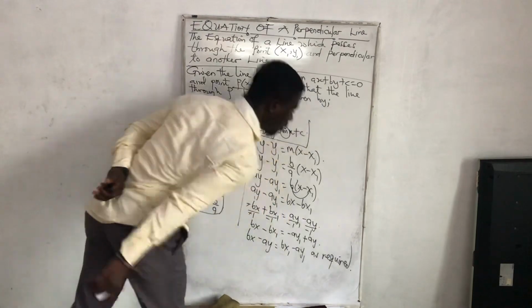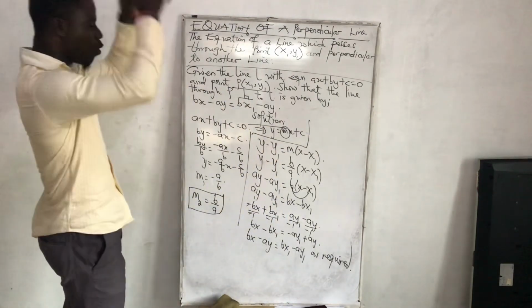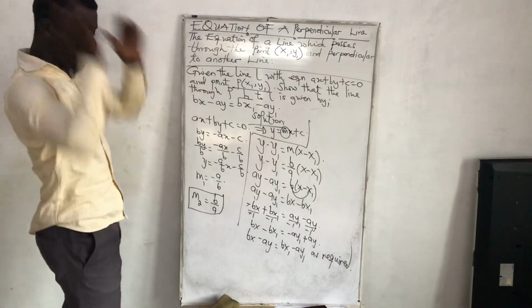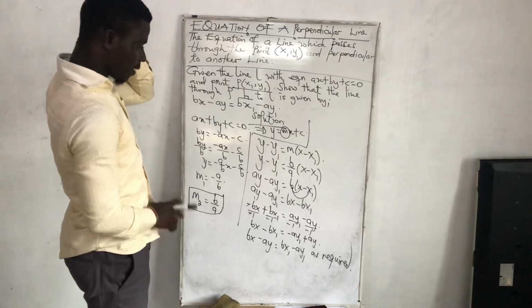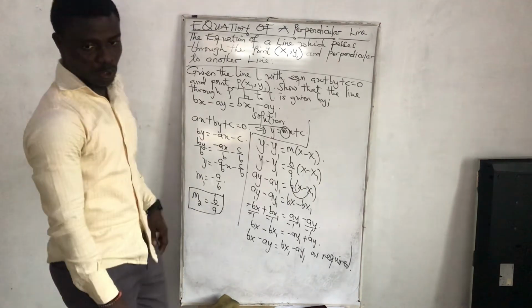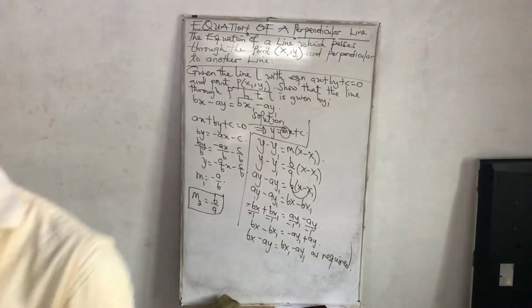So when you are done, because it says show that, it is possible that they are equal. So that's it. That's cool. So kindly watch it carefully. Very, very simple.